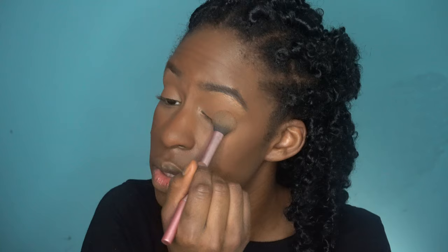Okay, so now I'm gonna use my Laura Mercier setting powder to set my lid. And then I'm gonna go in with the, and I'm using the shade medium deep. And then I'm gonna sweep that off. Okay, so I'm gonna use a smaller brush. And I'm going to use the powder. It doesn't look that bad. I think it's just me just panicking just a little bit. So I'm gonna use that. I'm going to use the same powder. I'm gonna use it on my lid.